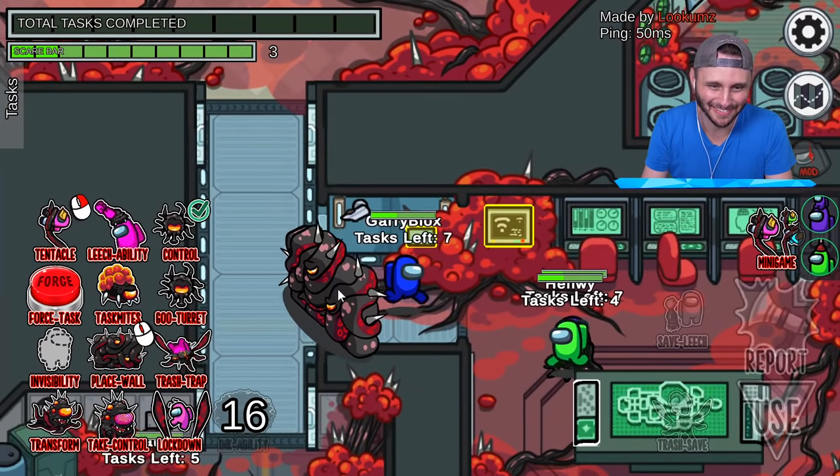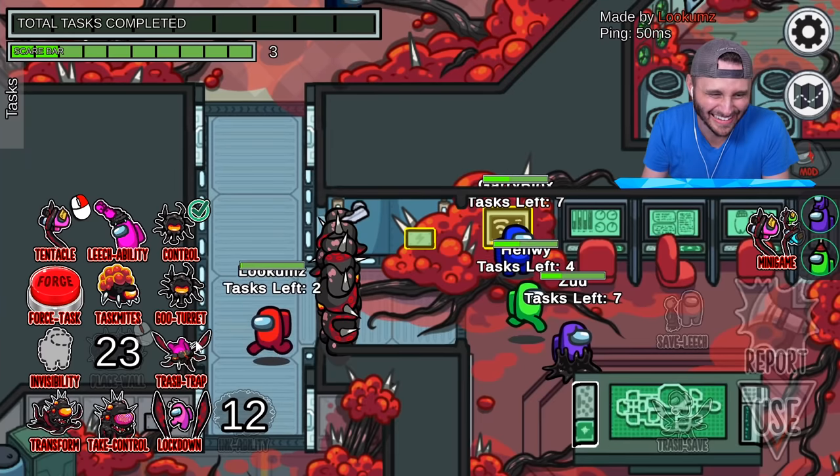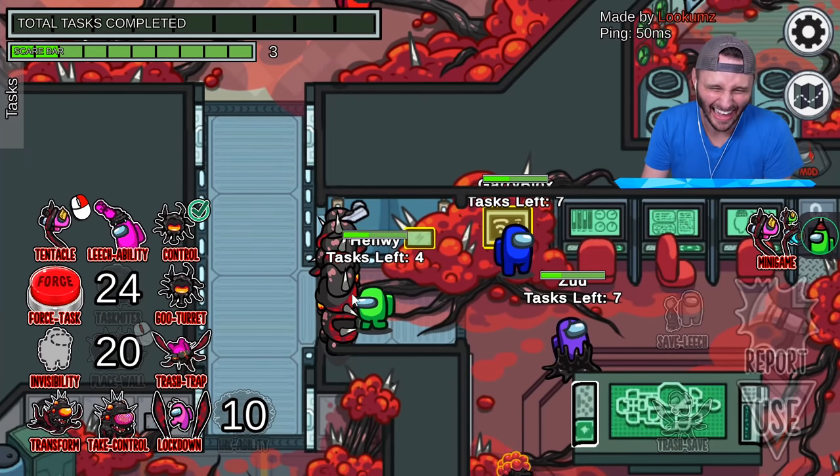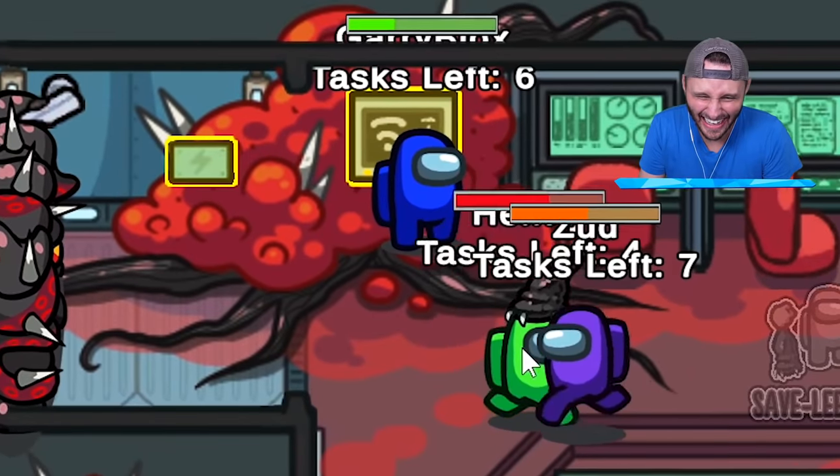Okay, I'm back up here. Have a task. Are you good? Yeah, have a task. Wait, where'd you get shot from? Oh, wait. Hold on. Leech on Henry. I just put a leech on Henry.